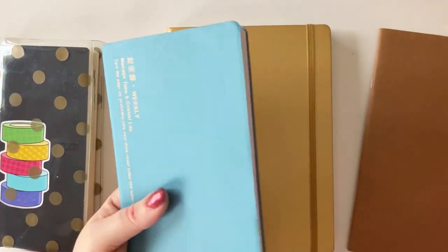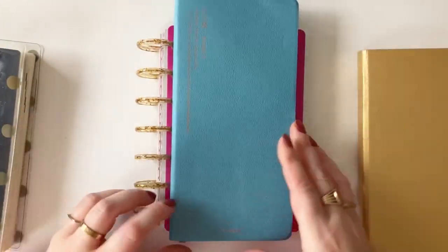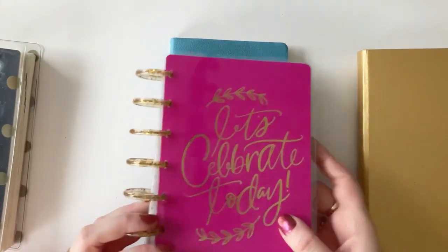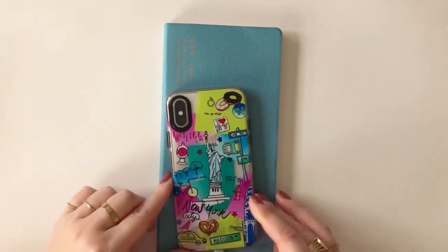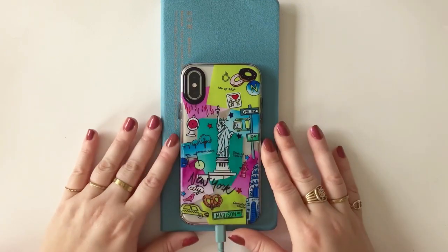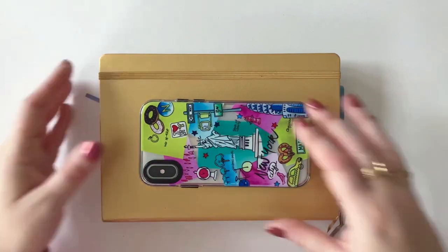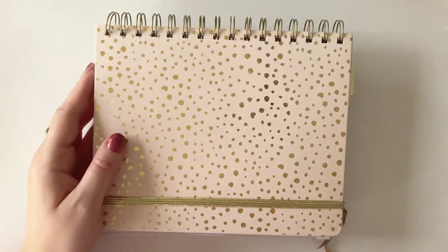And I also, by the way, grabbed my Happy Planner to compare sizes. So it is, okay, you do have the discs, but how can I show this easily? It's skinnier than a Happy Planner, but it is taller than a Happy Planner. So that is in terms of size. I feel like it's a good work bag size because it can easily slip into little areas. And if you compare it to my iPhone 10, normal size, it's bigger, obviously it's bigger, let's be real here, but it is in a similar small size to an A5 planner, or even bigger, because this is the planner that I had for work, and the size difference is definitely there.